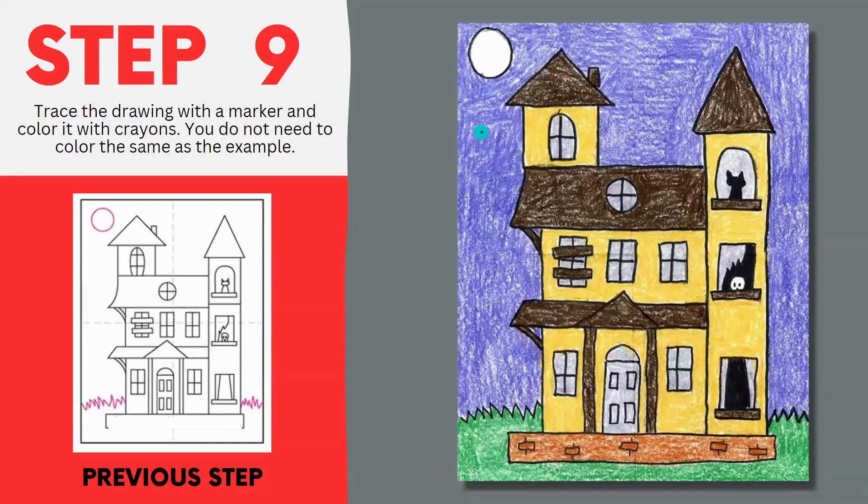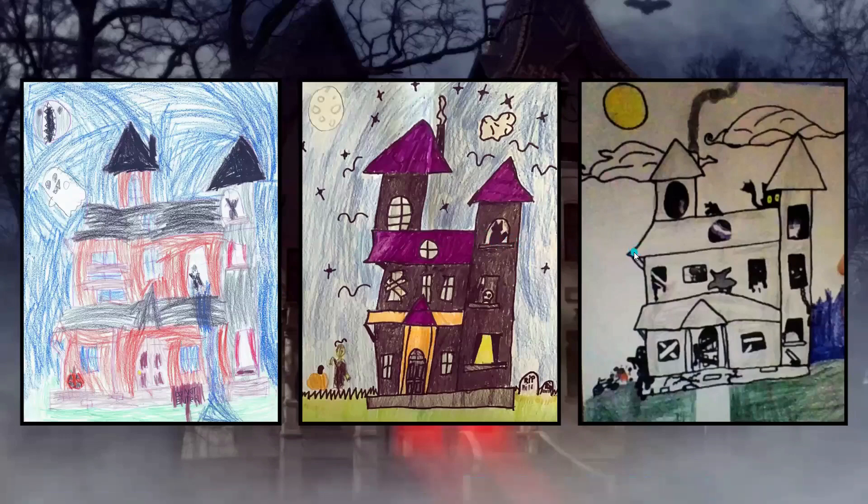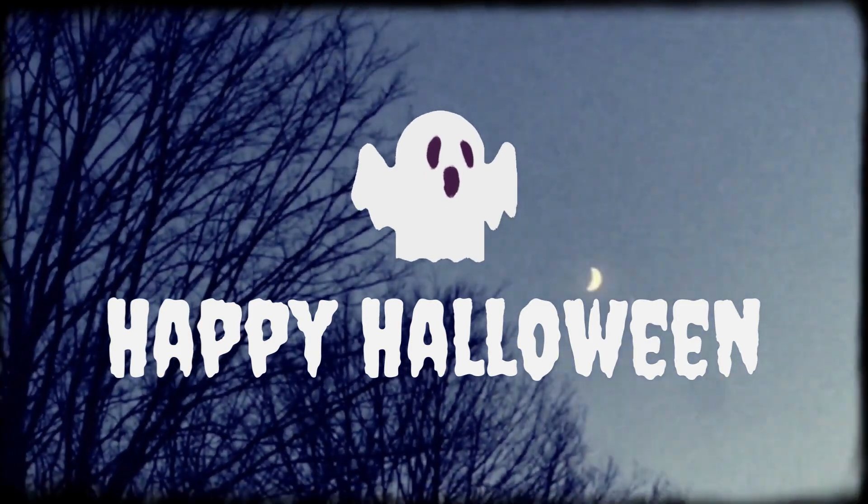Just make sure when you're coloring it in to color the whole page so that it looks super awesome. Here are some examples from last year's artists of our haunted house drawings. You can see that even though we all followed the same directions, each of them looks just a little bit different and all of them are super creative. I love the elements in this one, like this little monster poking out of the background, and some smoke coming out of the chimney on these two. We even have a little pumpkin and some crazy ghoul. Make yours super creative and add those cool elements that make it personal and awesome. Alright artists, good luck on your haunted houses — stay creative and have an excellent Halloween!